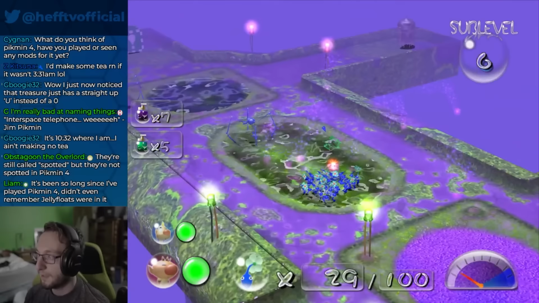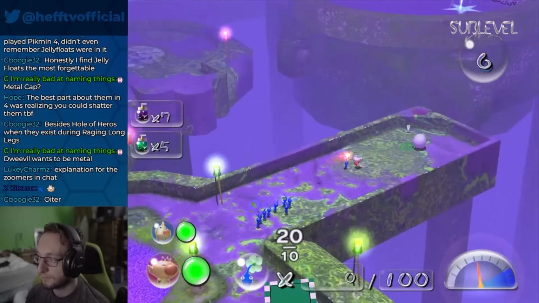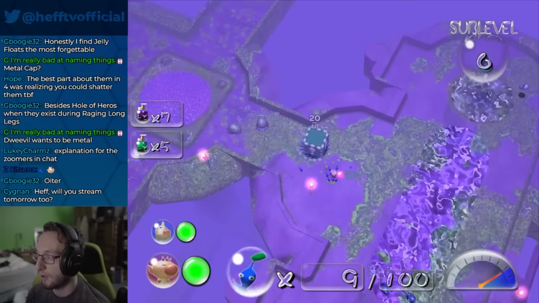And then there are two more treasures. So, there's the metal block. This is a Mario 64 reference. And also a Smash reference. Oh, the Dweevil sees me. Stop it. Go away. Go away. Go back home. Nobody likes you.